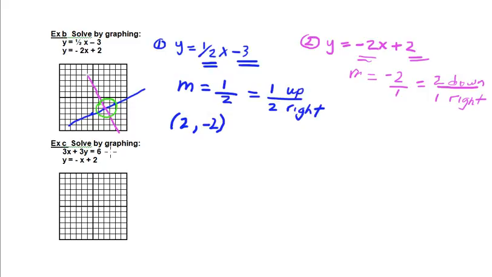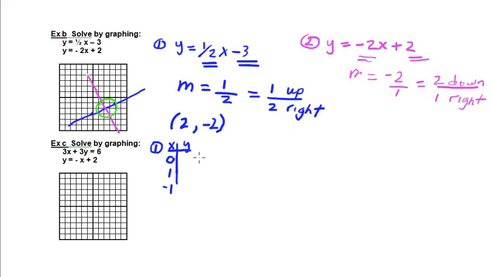Taking a look at the next system, our first equation is 3x plus 3y is equal to 6. And I will graph that equation by plotting points since it's not represented in slope-intercept form with the y isolated. So for the first equation, I'm going to make a table and choose some values of x, 0, positive 1, and negative 1. You could choose any values you like, but these are simple ones.